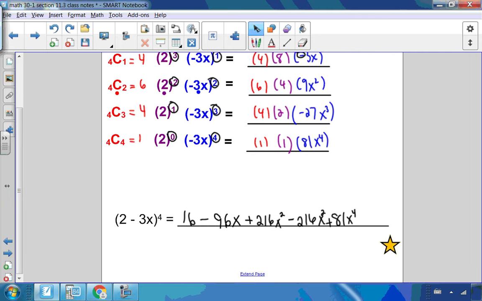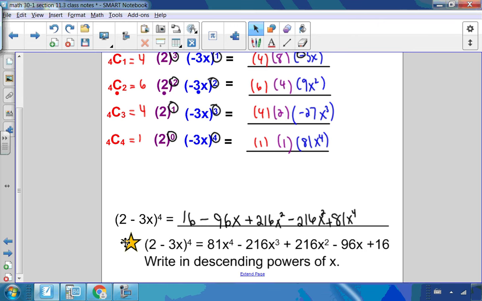A better answer is to go in descending powers of x. So a better way of writing that would be starting with the x exponent 4 and decreasing from there. Now, because I only have one variable, I could check this on the calculator. If I want to know, did I do this right, I can put left side into y1, right side into y2, and I can just check, are they equal? Remember, the check is always happening in the table.